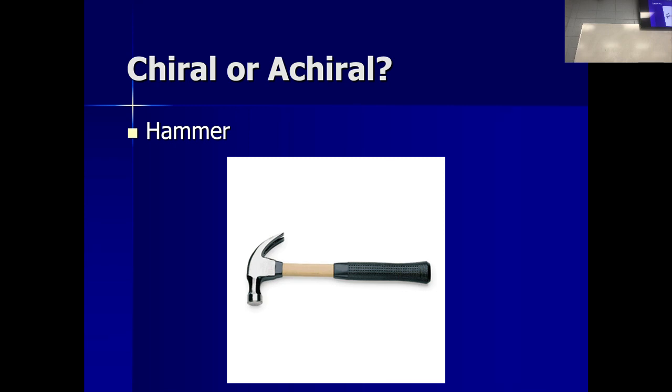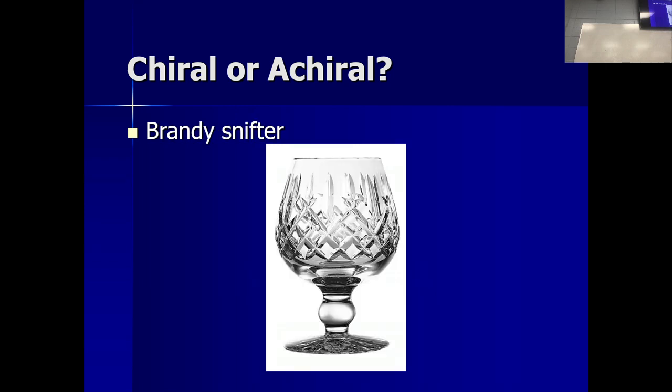It's achiral. If you take the hammer and you turn it on its end where the claw is, you'll see that there's a mirror plane that runs right down the middle of it. So a hammer works just as well in your right hand as it does in your left, if you're left-handed. Right? For me, it would be my right hand. I'm right-handed. Okay? But a hammer is achiral.